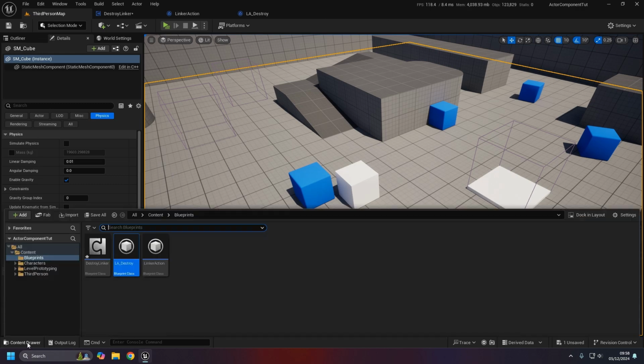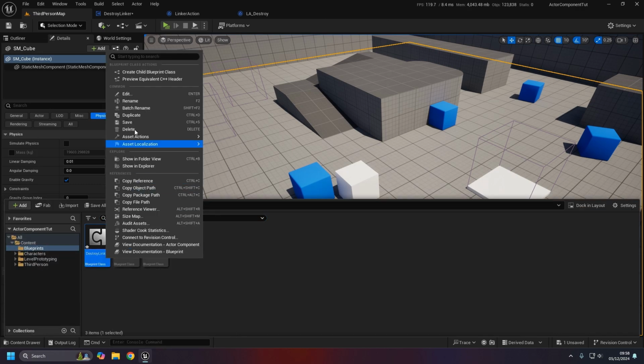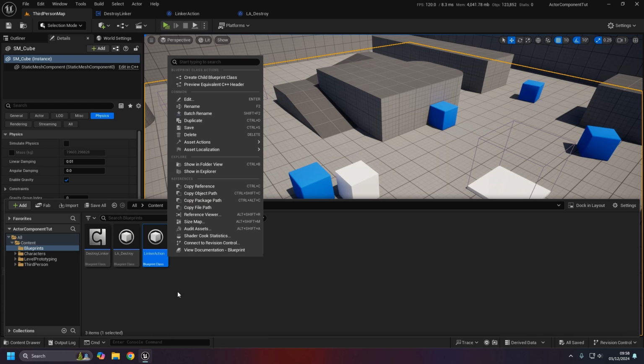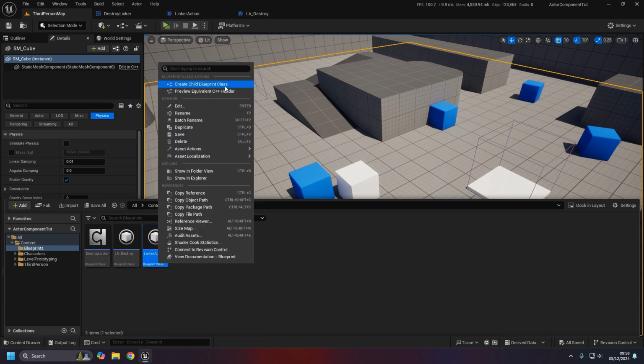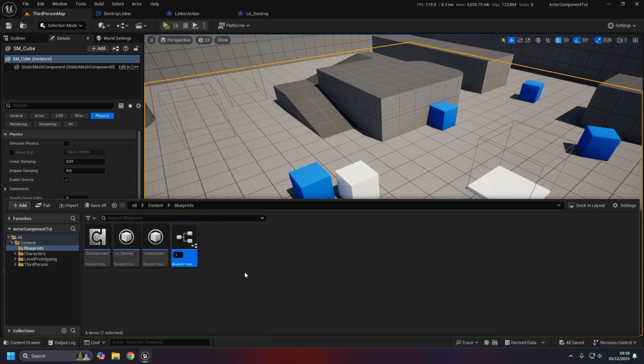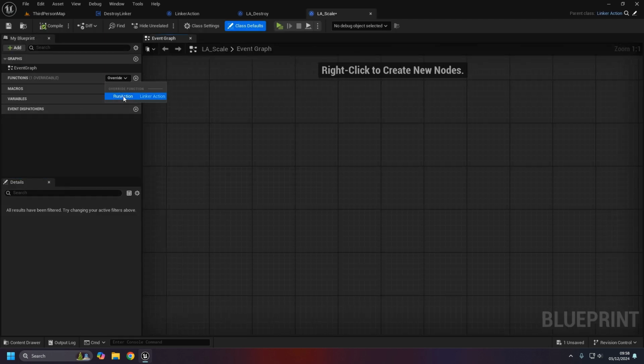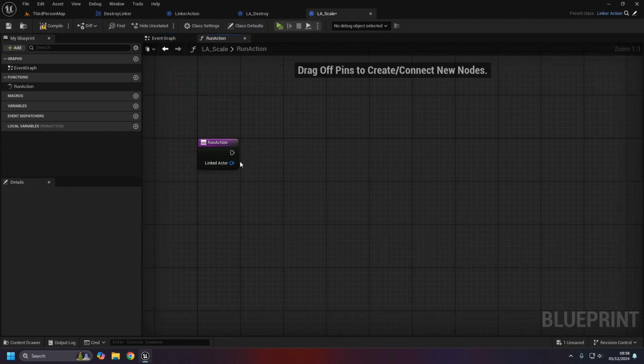Now with what we've set up here, we've instantly got a little bit more flexibility. So now we can actually come in, and on the linker action we can create another one, another child. So call this one LA, we'll call it scale. And again, we override the run, we don't need the parent.